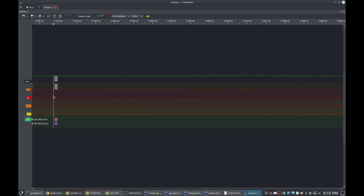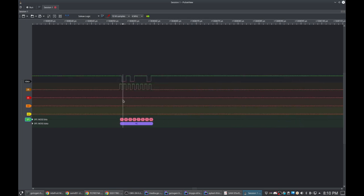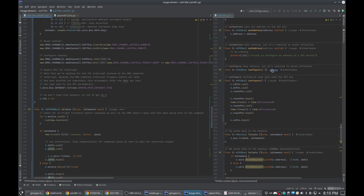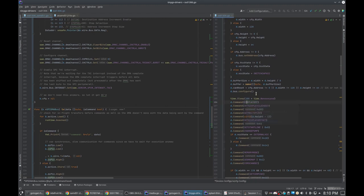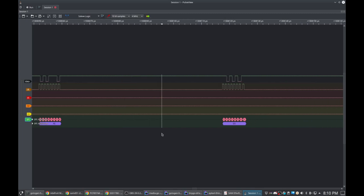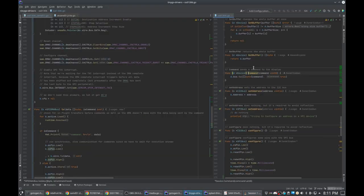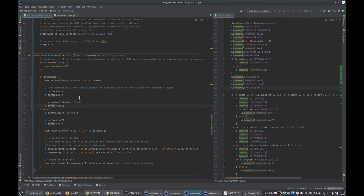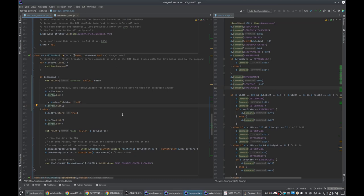Now let's just zoom in here and see what we actually have. So we have an AE, a D5, and what are we actually doing when we reset it? It's this file. So this is trying to do a display off, which is an AE. So we have an AE, and then we have a D5. See, shouldn't this all be coming in as is command? So this is coming in here as is command true. It should be setting the CS pin to high, and the CS pin is never going high. Why is CS never going high?